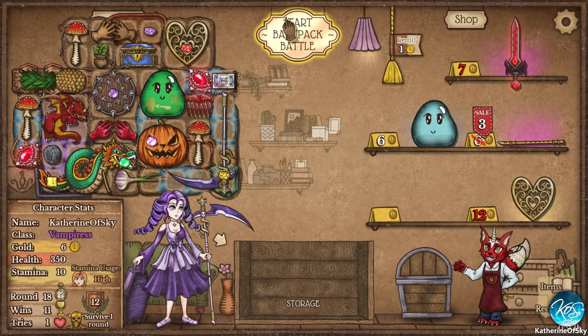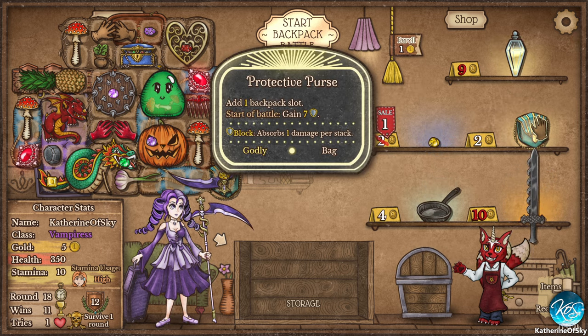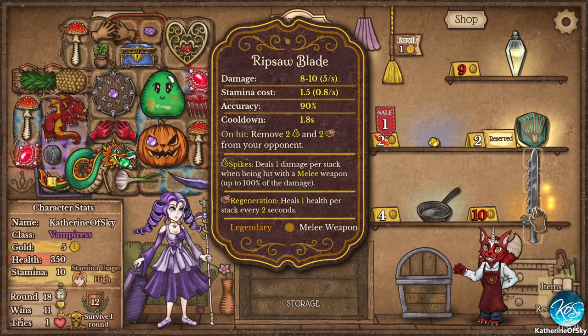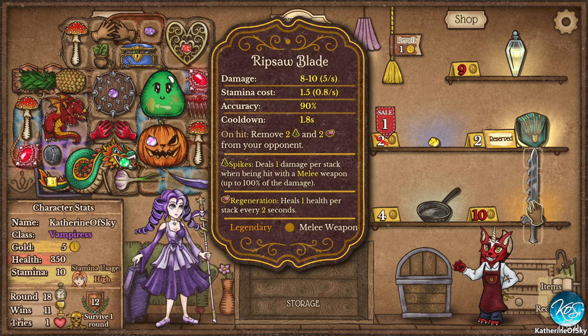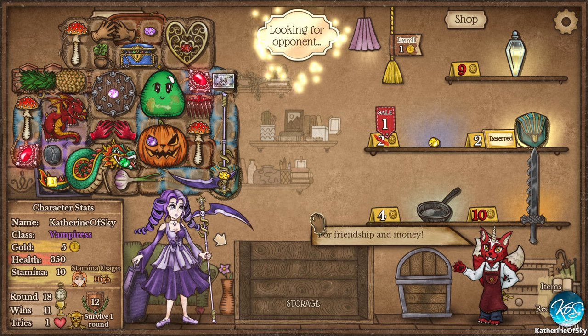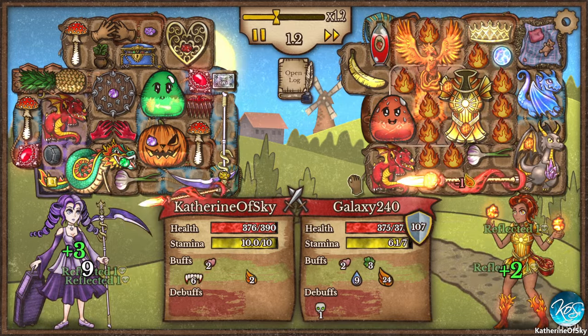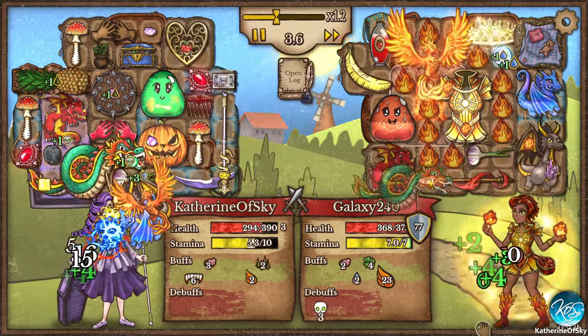Alright, we didn't really improve our build very much. There's not much I feel like I can do here. We have a small backpack piece. Not really impressed by this. Let's try. This is our last round, I think. I guess I should have just kept re-rolling until we had nothing left. Lots of fire going on there.